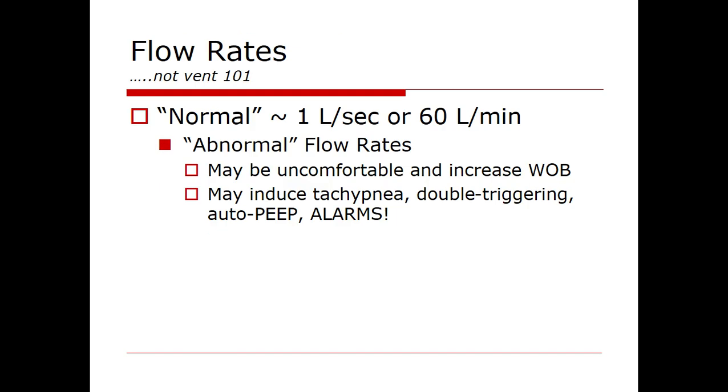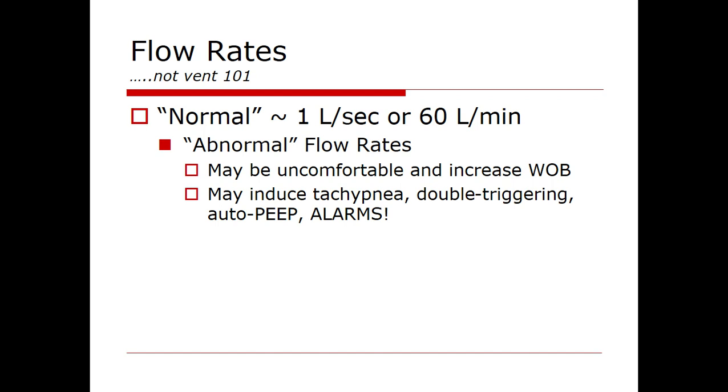All right, so one more math type thing, and this is relevant because interns are often creative and will fiddle with one of the settings on the ventilator, even though I told you not to. And so we do need to cover one of the settings you're likely to touch, but probably shouldn't. So there's a normal flow rate, the rate at which a person inspires. All of us in the room here would inspire at an average rate of 60 liters per minute. The side note is how you get there is we breathe in about half a liter for a tidal volume, and it takes us about half a second to do so. So half a liter over half a second is a flow rate of 1 liter per second or 60 liters per minute. So the reason the ventilator is set at 60 liters per minute is because that's normal.